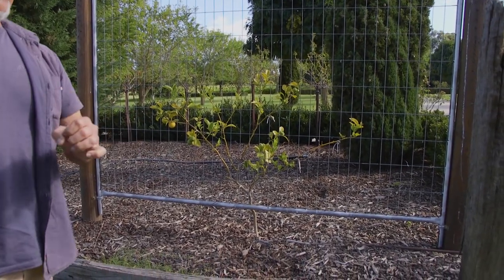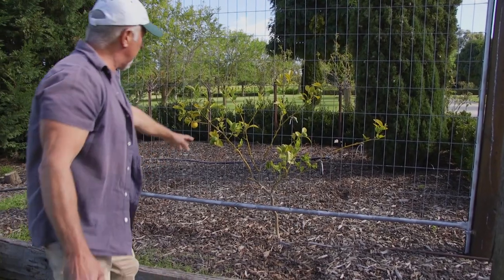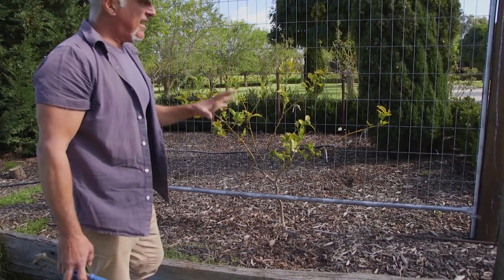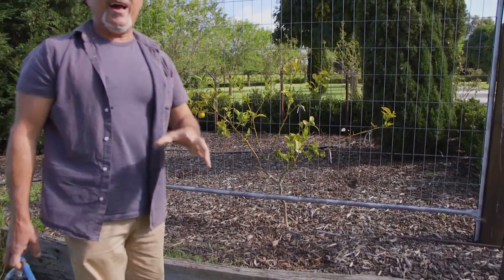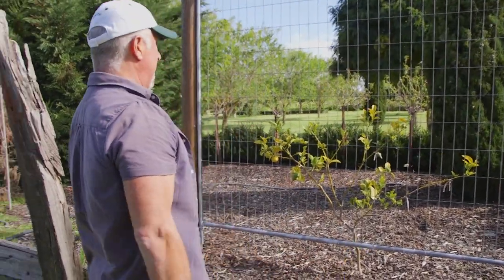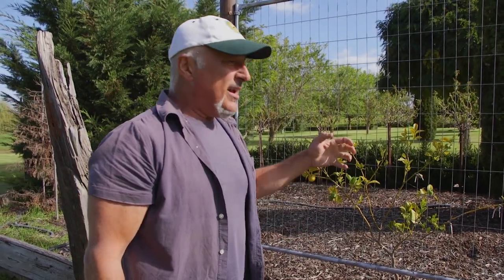So wet feet on the citrus, no good. We've spoken about that. It is draining away. You can see it's still got some good fruit on it, a little bit of green in it, so it means it's okay. It's not going to die on me, but you can't allow it to stay too wet. So the irrigation is off, and we're going to liquid feed it. Now we can't liquid feed the soil too much because when it does rain, it still stays wet.